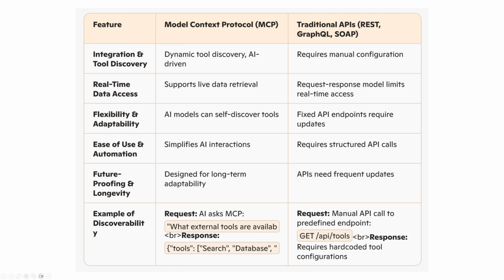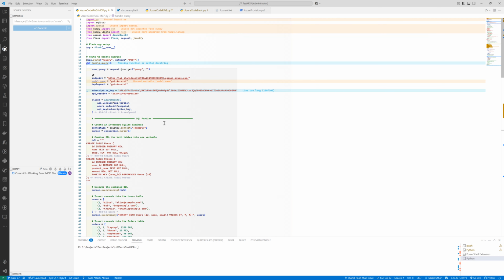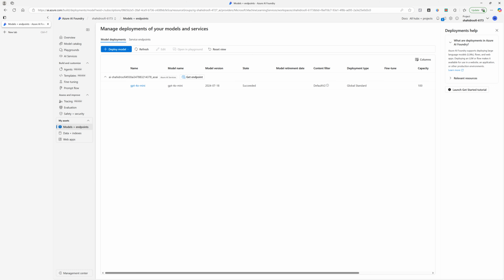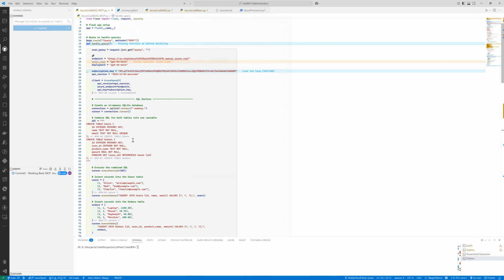So we'll jump to the demo. We have here one minimal and simplistic MCP server. Basically, it's doing nothing. It is using one Azure AI instance where we have one app deployed and we have our model deployed here, where we are using GPT-4o mini. It's a standard LLM from Azure, and we are going to invoke it and use it.